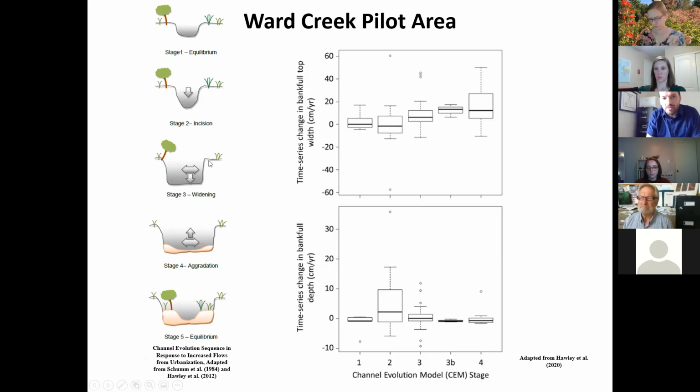But the hope is that when they fail, that deposition stays stable, right? It's really important to underscore this: you might have a couple years of being in this stage four where you're building up the toes of the banks, you still have geotechnically unstable banks, and you actually see additional widening. Some of our highest rates of widening occur during the stage four phase when those unstable bars can deflect flow into already unstable banks.